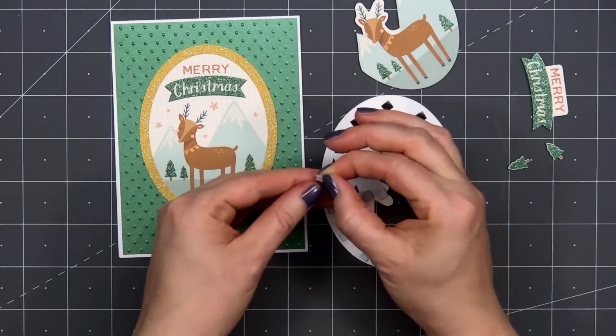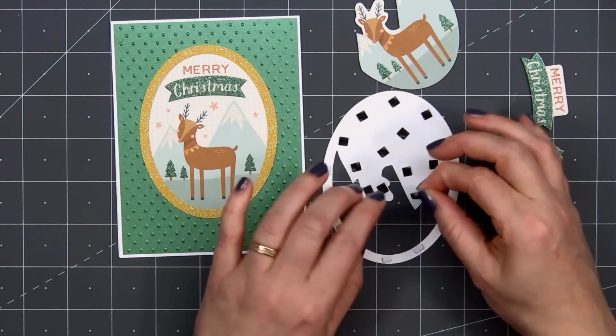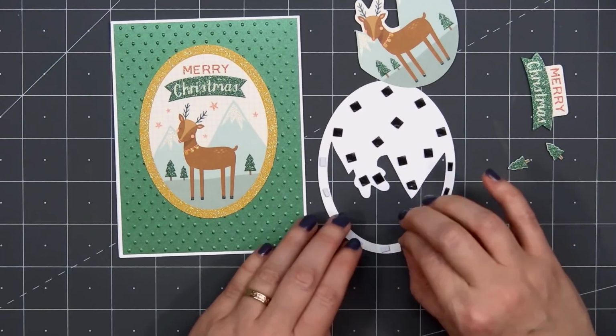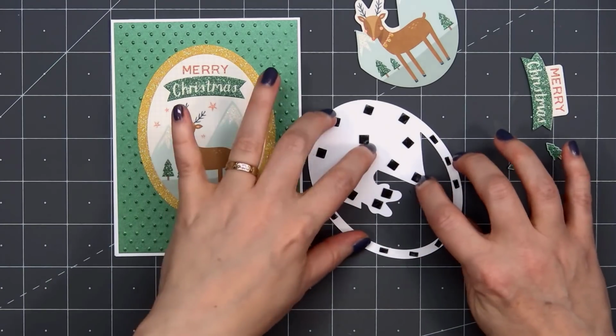This was my favorite decoupage image. It's got Merry Christmas, and there's Rudolph, at least I think it's Rudolph since he has a red nose. Has the little mountains and some trees in the background. I love this gold yellow frame that goes around the whole image and sentiment.